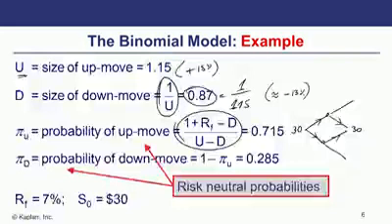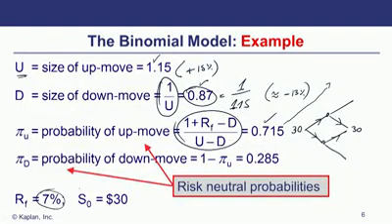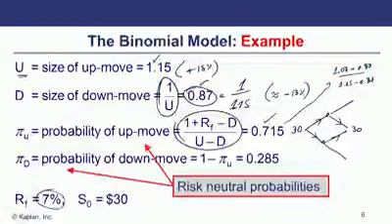Okay, so far what have we discovered? We've discovered our up factor, we've discovered our down factor, we've then worked out our risk neutral probability of an up move. If you want to actually see how we got the 71.5, we will need that risk-free rate of 7%. So the actual computation you need to perform is 107 minus the down factor of spot 87 over up factor of 115 minus spot 87. Okay, try this on your calculators, guys, and I hope this will give you 71.5%.